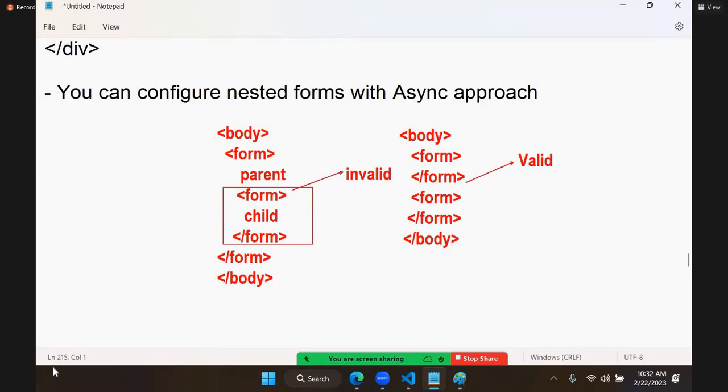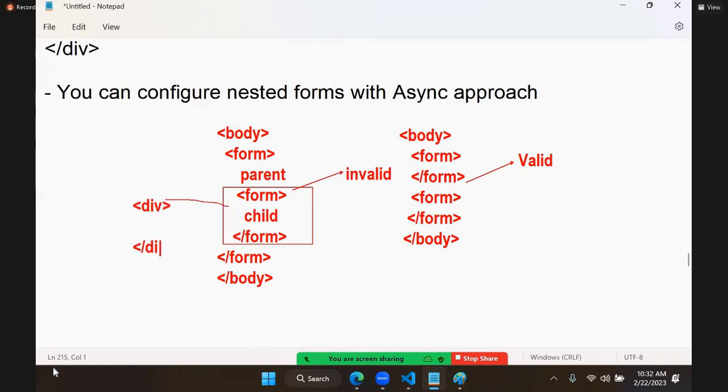Asynchronous means only that portion will be submitted. So then how will you submit only that portion if you cannot have a separate form? Generally, at the JavaScript jQuery level, that form is nothing but a div.